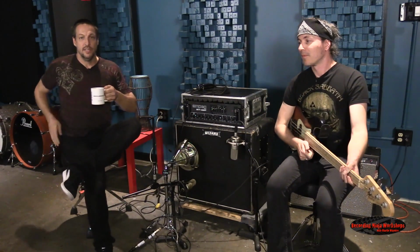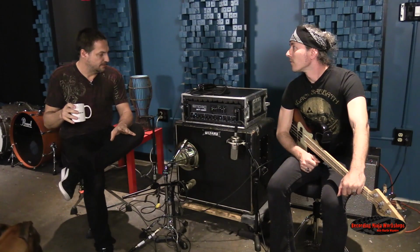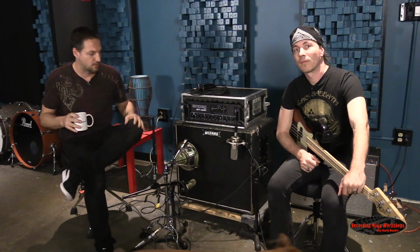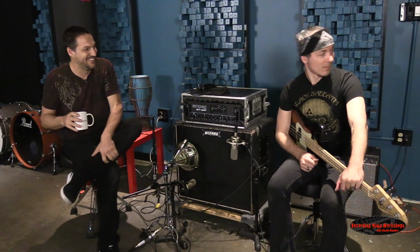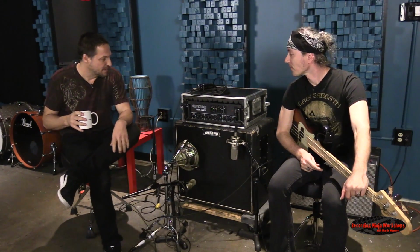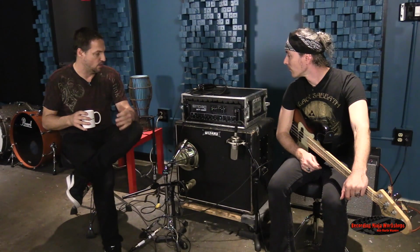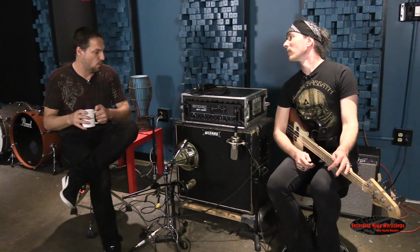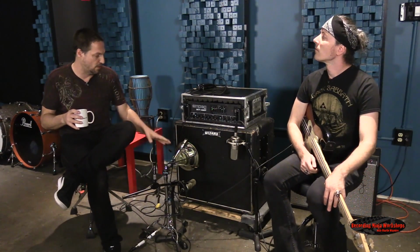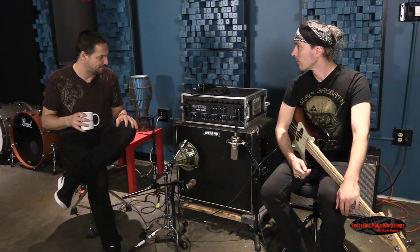Cool. Here's the thing. We've got the drums from last week from Abel. And then this setup today, you're probably going to see Oscar go in and out of the frame a little bit. This setup today is one way that I like to do rock bass. It's not the only way, but it's one that works really well. And then there's one or two extra little things. Someone asked me about a subkick on a bass, so we decided to throw it on. It's actually kind of cool.